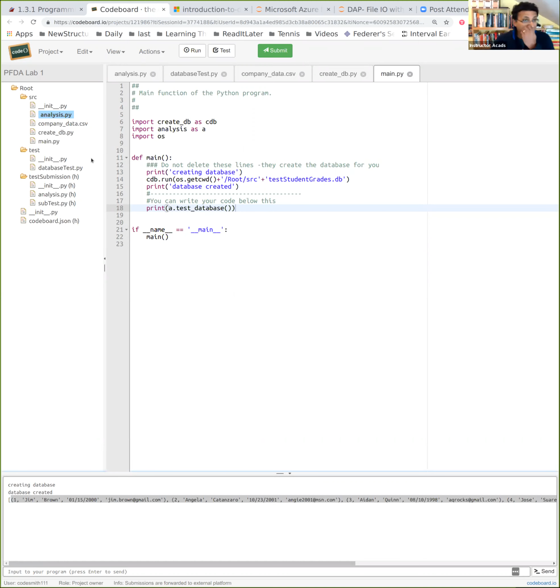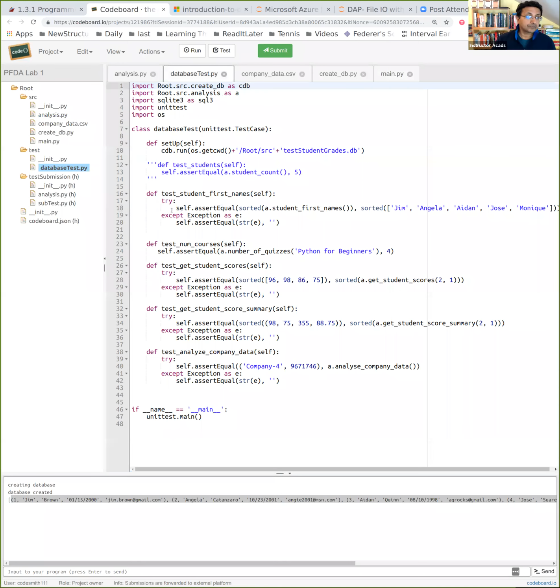Okay, so now let's go switch to testing. So in the testing section, what happens? The testing section is, for example, I know that there are 5 students. So let us start by pretending that you are writing tests. I think that is a very helpful skill for you to develop. So let us see what you need to write a test here.